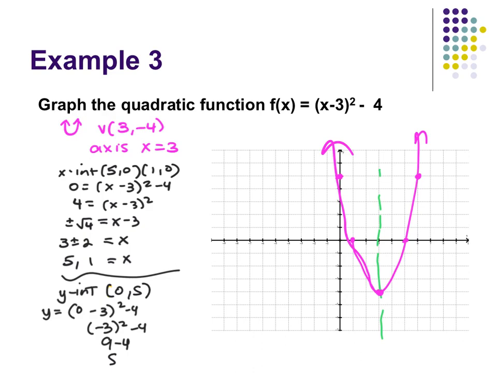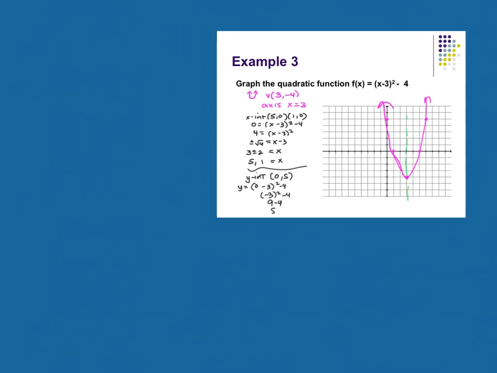Questions on that one? So I do want to stress one thing, and that is that both of these examples had a perfect square when we went to square root it. So let's say this said 3 equals (x minus 3) squared, and then you went to square root both sides of the equation, I'd have a plus and minus here, but I'd get x minus 3 equals plus and minus the square root of 3. And then I add the 3, and there are two answers here, 3 plus root 3 and 3 minus root 3. So when the quiz or test asks for your intercepts, you're going to write it like that. You're not going to round that. You're going to keep it exact.